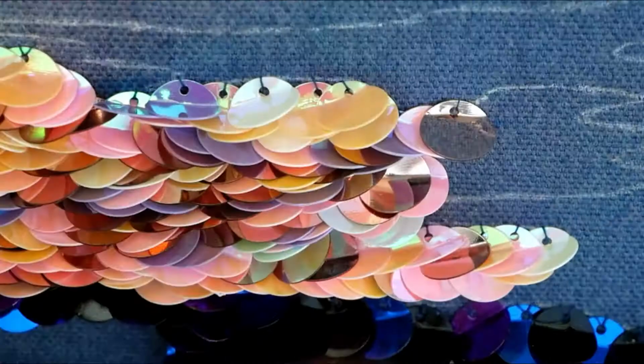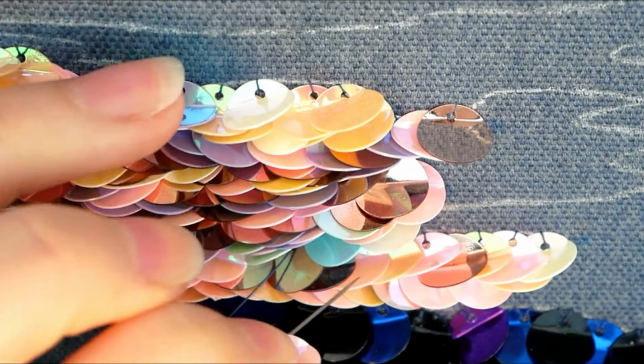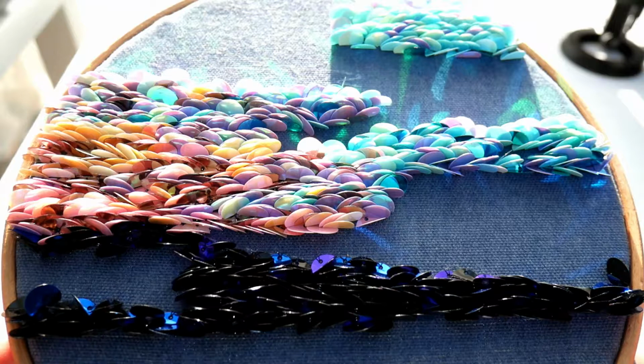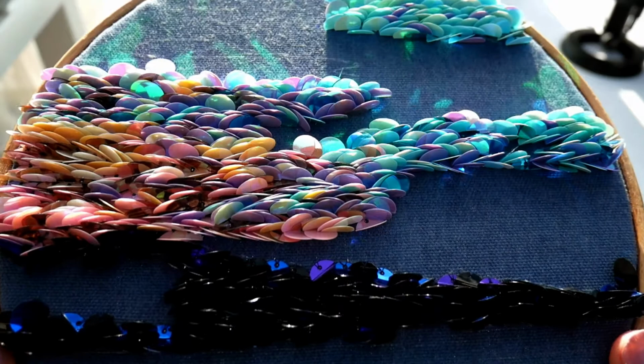By this point where I'm working in the clouds, I really feel like I've got my technique down and that I can work from pretty much any angle. I'm probably about 6 hours in here, and so I found a few extra hours over the coming days to fill in a few bits, and this is where I had got to. I had plans to get this project down into one video, but it seems that there's quite a lot to cover, so you'll have to join me again for the next part of my landscape sequin project.